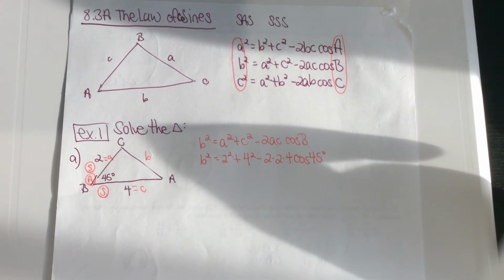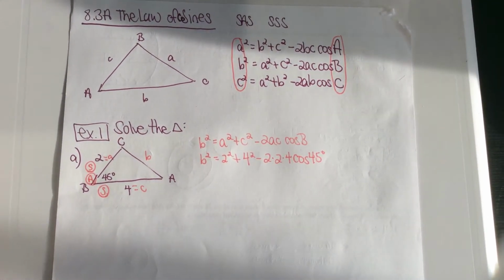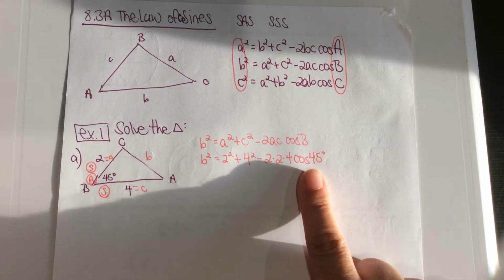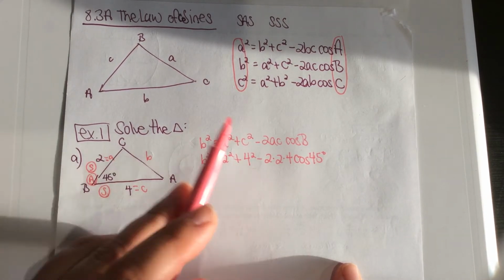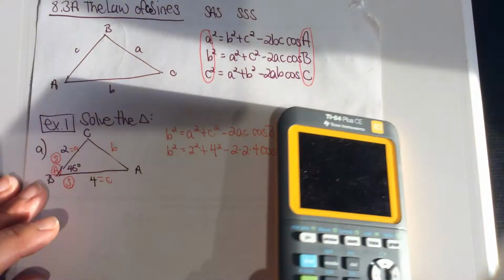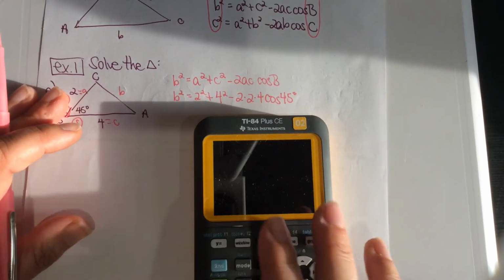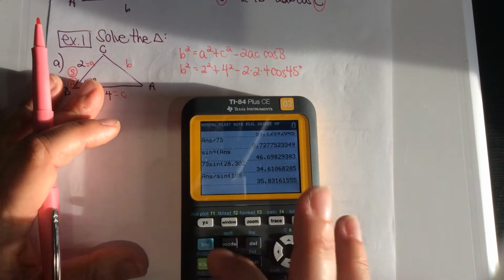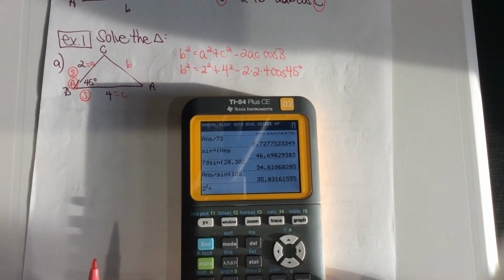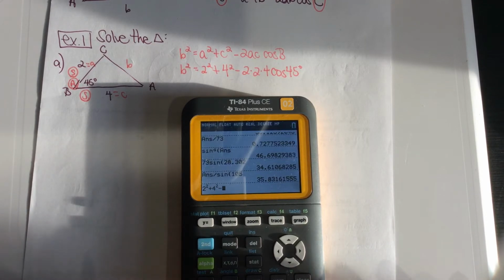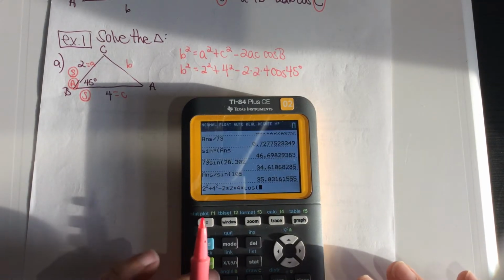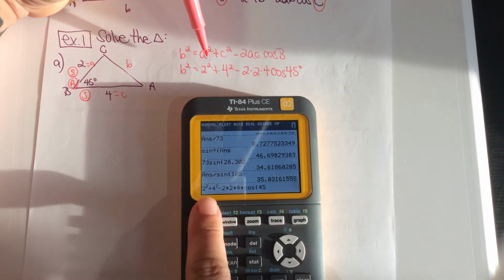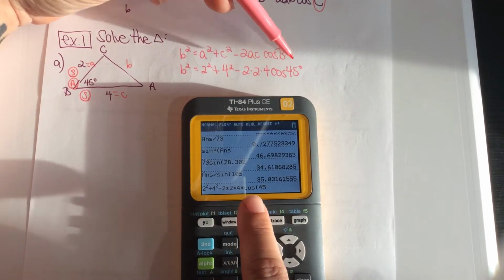Okay, and then I can actually do this one without a calculator, except the answer is going to be kind of wonky because this is going to have a rad 2, and then I'm not going to be able to combine it with that. So I'm just going to bust out my calculator. If you have a scientific calculator, you're going to probably have to do some steps. Let me scooch this up a little. I'm going to go 2 squared plus 4 squared minus 2 times 2 times 4 times cosine of 45. Make sure you're in degree mode again. I just want to double check this. Yep, I've got that right.